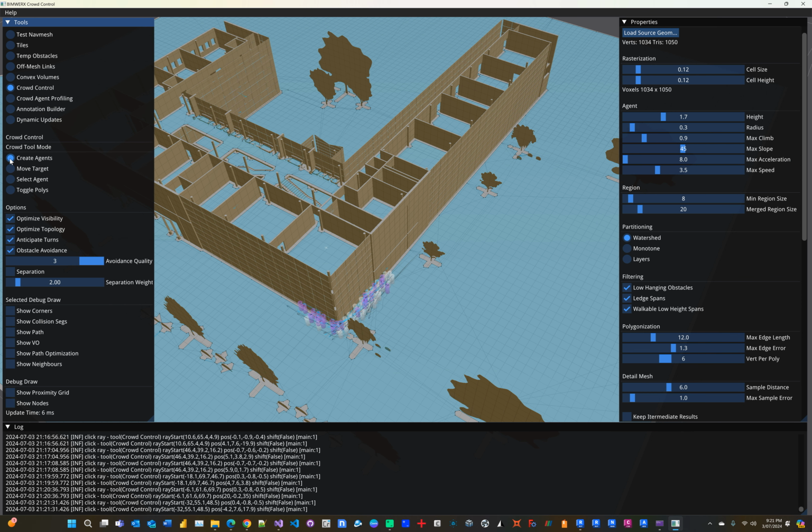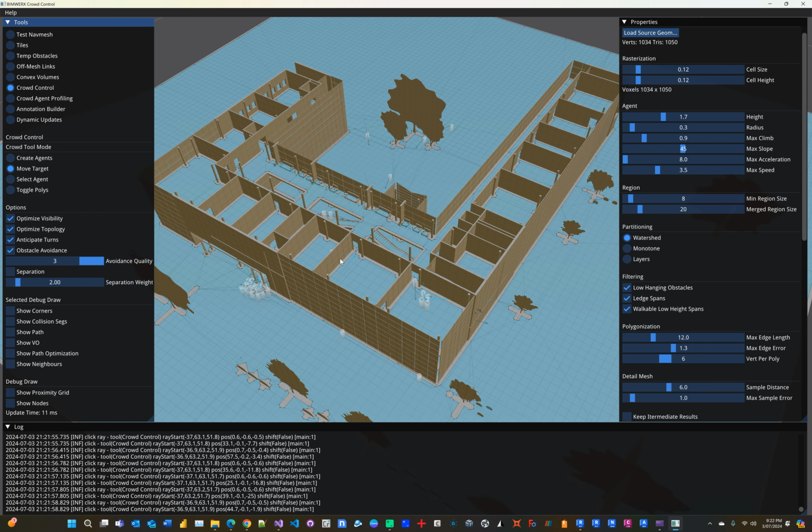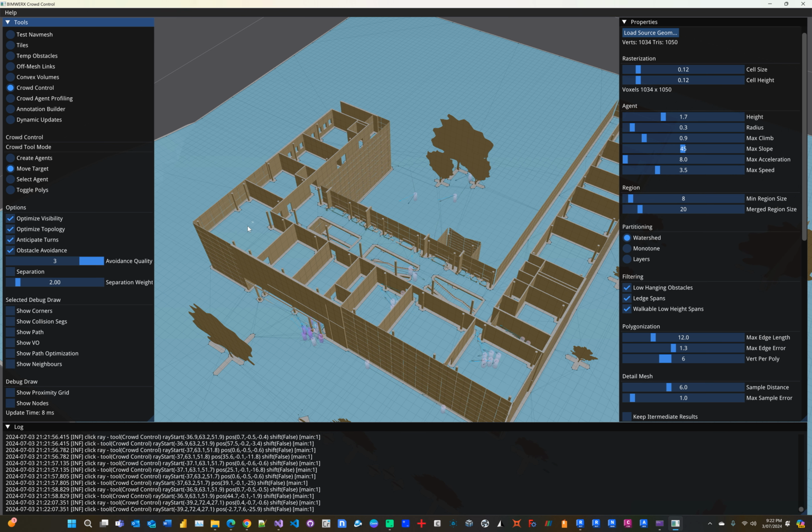If I go back to creating more agents, we can place additional agents or individuals or whatever you want to call them in the model, and they will start moving and flocking towards that target point. We can go ahead and place 1 million of them if we want. And again, if I then go and be funny and move this target to a different location, let's say over there, you'll see that all the trajectories and the paths of these agents will change, and they will start moving towards that point. You can see them running up the stairs there.